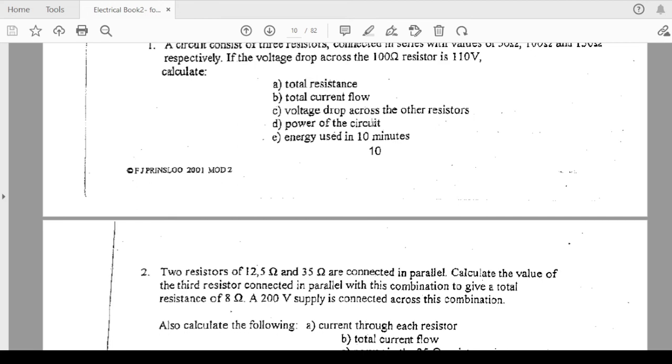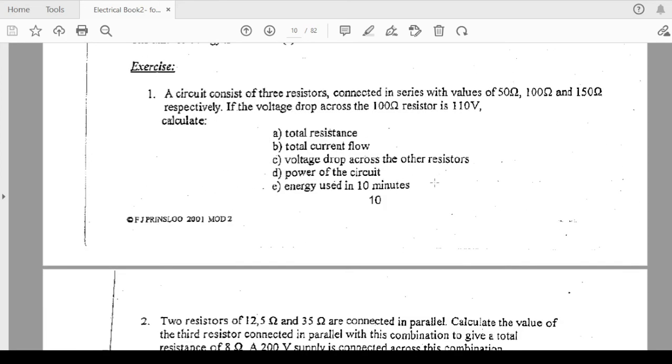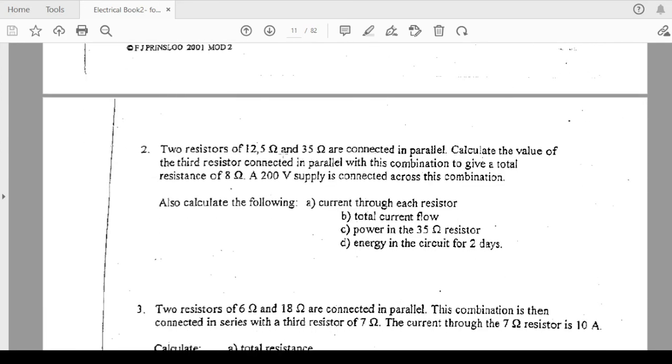But the power here, obviously, is voltage times current, or any other formulas you can use. You can see I gave you all those formulas. That is how you get number 1. Question 2 is a bit tricky, but let me see how you're going to try it. Then when I meet you next week, if there are any challenges, I might start first by going through these questions before I carry on.